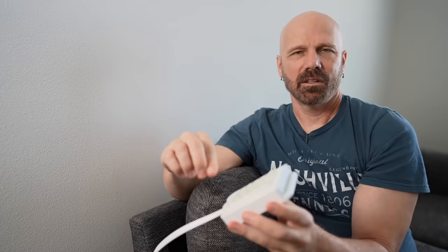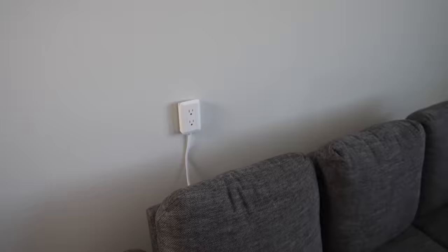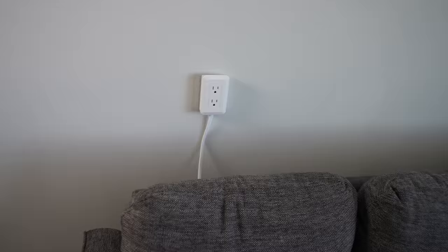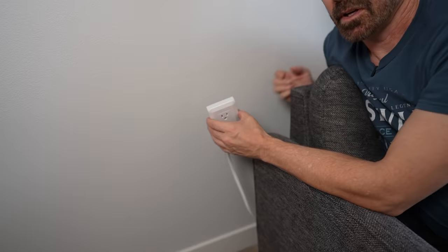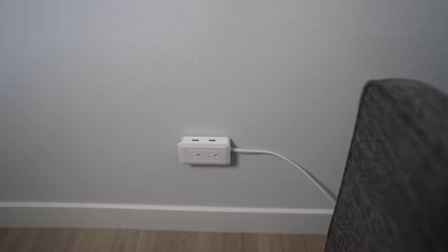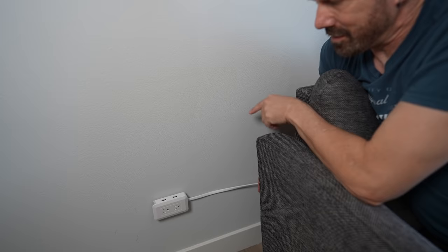Plug it in, easy enough. Based on the way they're advertising this, you'd probably want to put it right about there — that's what they're showing. Let's see if command version Mark 2 will work. Keep in mind these are just being held with command strips, not the actual adhesive. What do you guys think? Does it look better having it in plain sight like that or is it better having it hidden? Another possibility if you don't want it above the couch, you could put it off to the side. I kind of like that because it keeps the wire straight — I think the side configuration is better than behind the couch like they show.